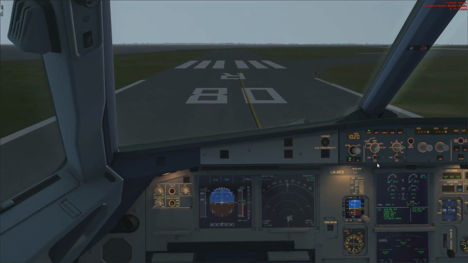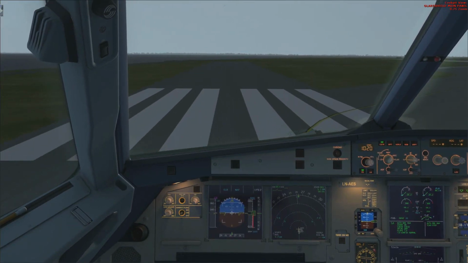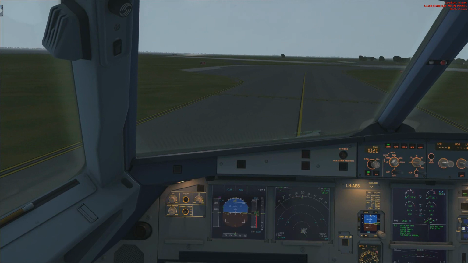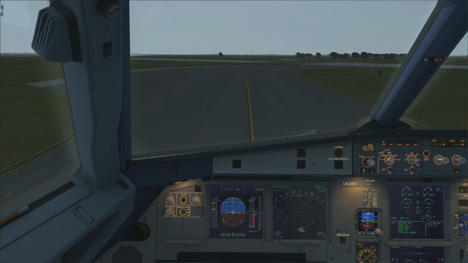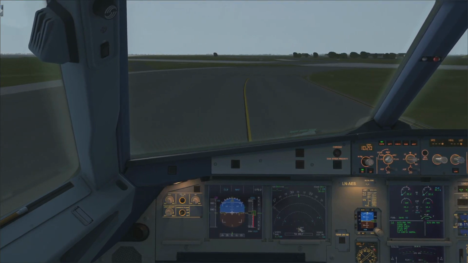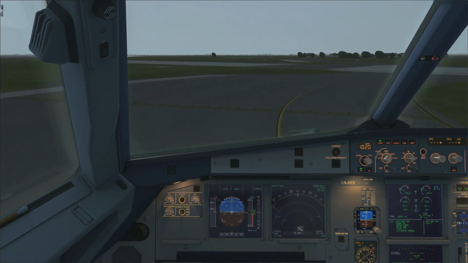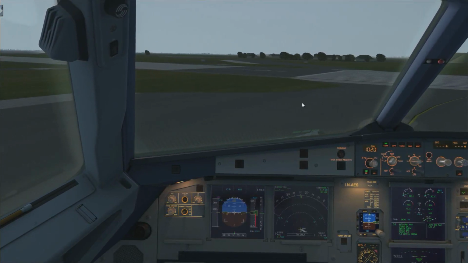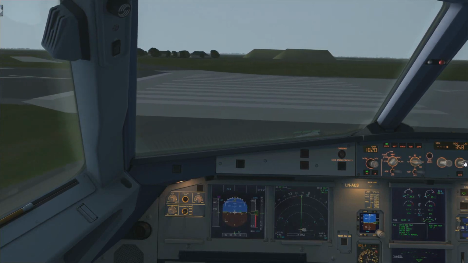Takeoff checklist. Flight attendants, seats for takeoff, please. So, it's runway heading, which is 082, according to the charts. We'll set that now.